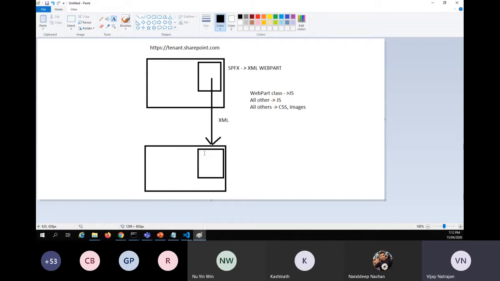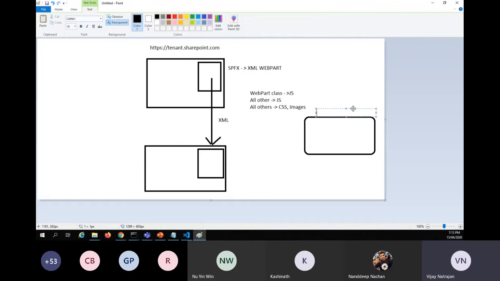Okay, so once the XML loads, the web part loads, then your browser will start making HTTP requests to download these. Okay, so what it has to know is where to download it from. So either it has to download it from the local host. So if you have not done a production build, that information will come from local host. Okay, so local host will serve all those assets. So on some port number, I think 4321 or whatever port number it is, it is serving the assets, you will actually get all the assets from.